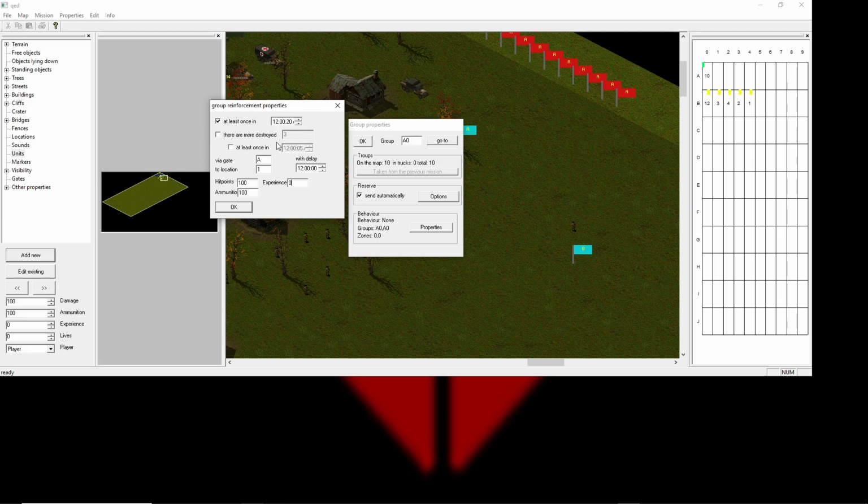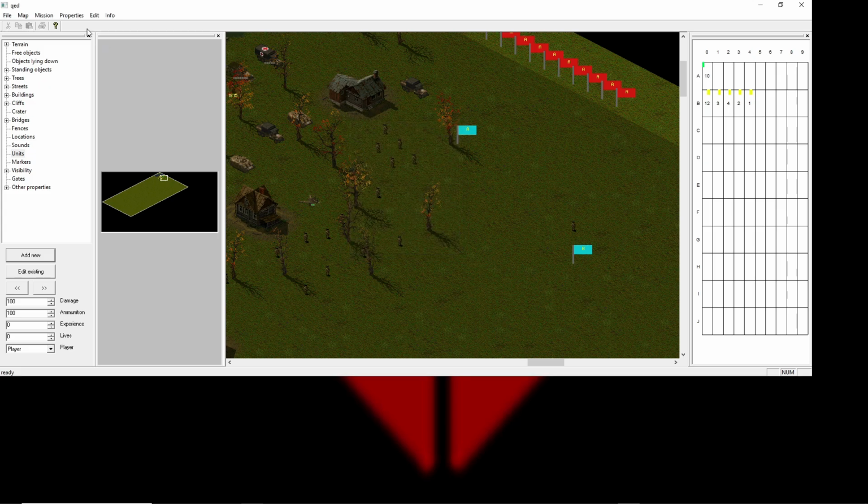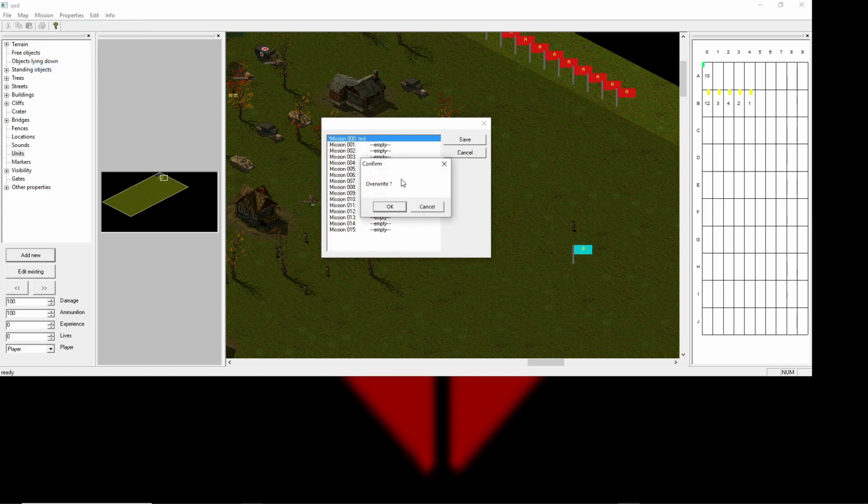If they do, it's going to spawn however many guys need to be respawned when the interval starts. It's going to spawn them at gate A, and they're going to go to location 1 with these stats. So, just like that. And we're going to go in mission here.